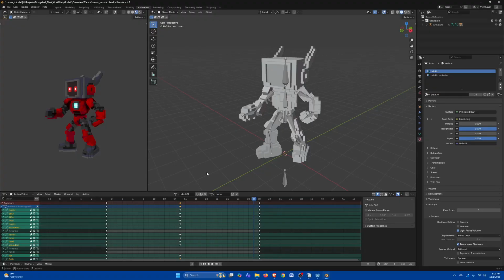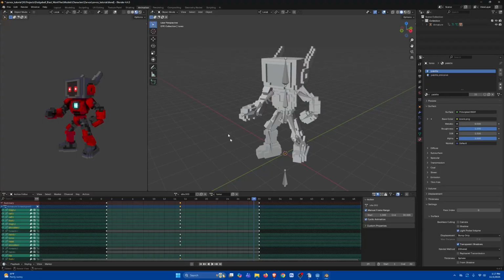I have a separate Blender file for each animation with only one action. Then within Godot, I'm going to separate the animation from the model. This is the benefit of being able to use the same animations across different models if they have the same skeleton. Okay, there are some options in the Action Editor right here. If you click on the manual frame range, you can set the start and end frames of the animation. That's what gets exported. And you can click on cyclic animation. This makes the animation loop in Godot, although you can change that inside of Godot.